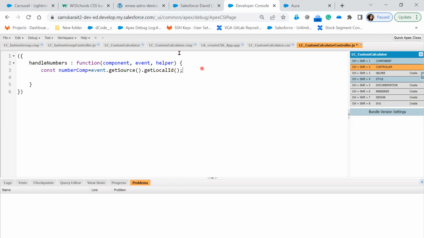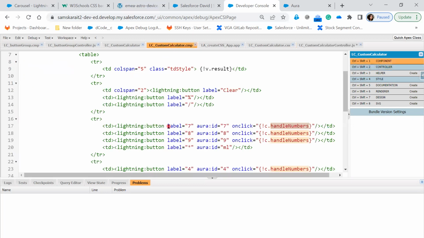So where is the value stored? We have a label name. If I had a value here, you could get the value, but in this case, we do not have any value. On the button level, I need to know which button is clicked: button 7, button 8, or button 9. I need to know the label number.